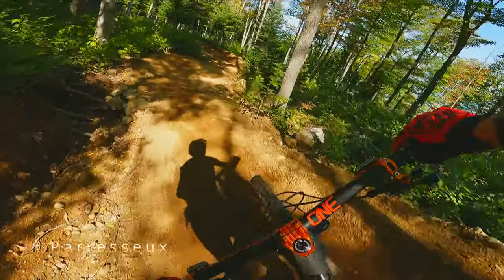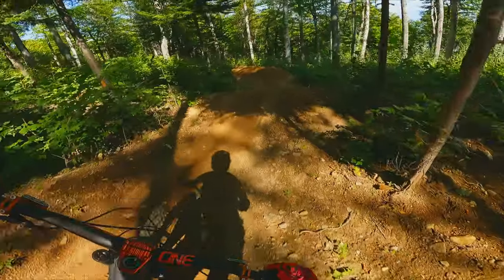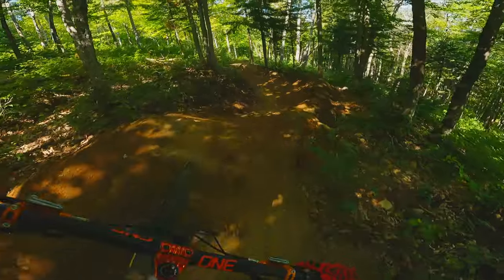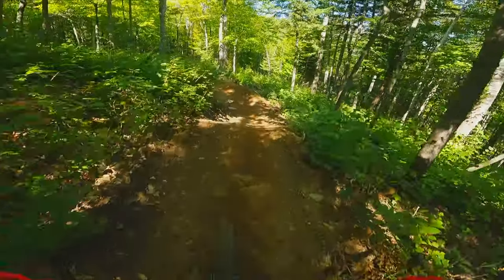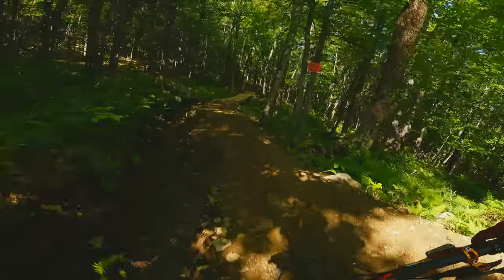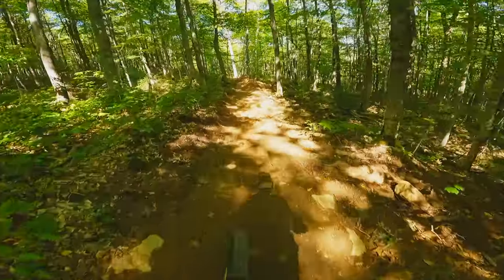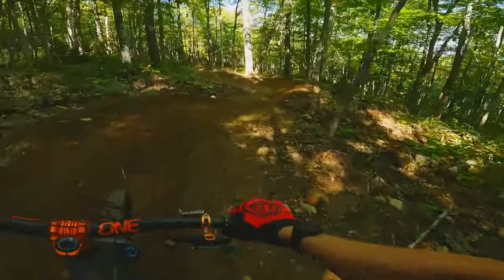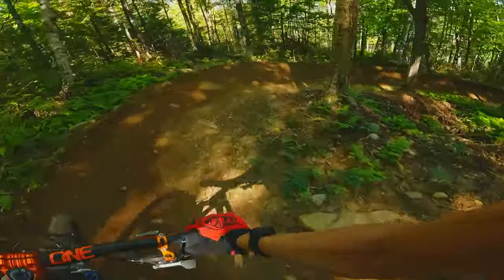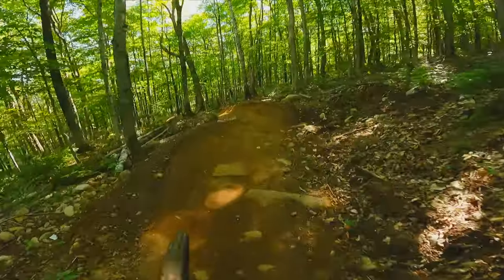So, this one's called the Paresseuse. Which could be translated to, I don't know, not sleepy guy. Doesn't refer to someone sleeping, but, oh, maybe someone lazy, yeah. I'll translate it to lazy. Love this mountain. It's crazy to start on top. Like fast and loamy black trail with big rocks.